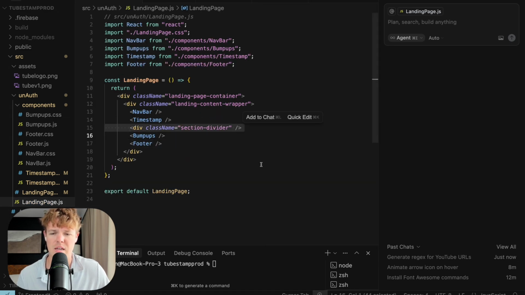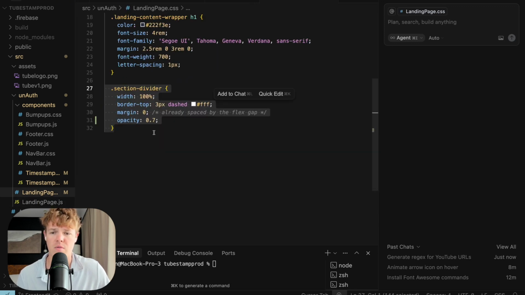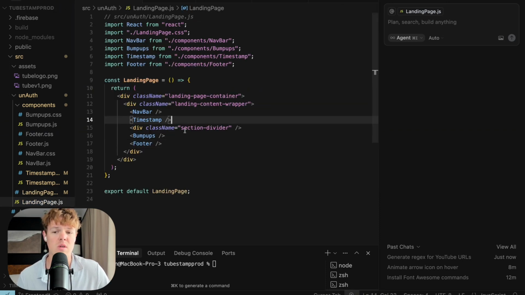So what you'll notice is I created a whole separate CSS class just called section divide. I asked an AI model for a divider that's dashed and lower opacity, as you see here. And then I can place it between the components. So this allows you to understand that we can, in theory, code within a parent file as well. But to be honest with you, the real use case of a parent file is going to be the overall structuring.